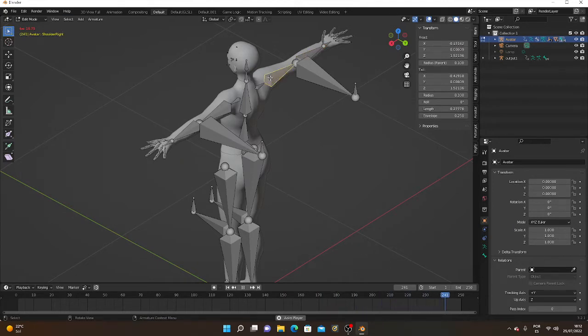We need to roll that. Roll is over here, you can see. Now the values are 30 degrees. The right one is 30 degrees, but I think it's positive. We're going to test it and see if this is the correct one. It's 30 positive degrees, and this one is 10 degrees but negative. I think so. We're going to see in the animation how it works.